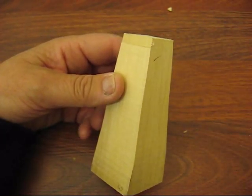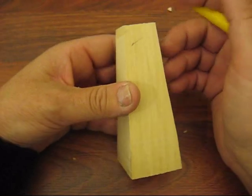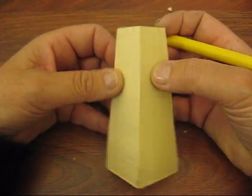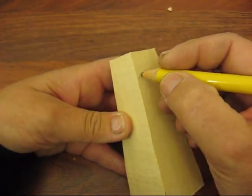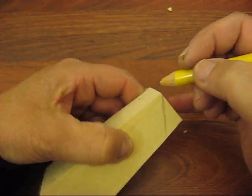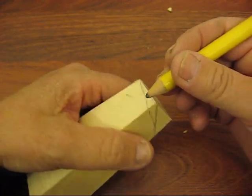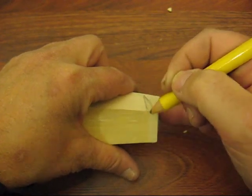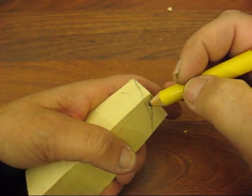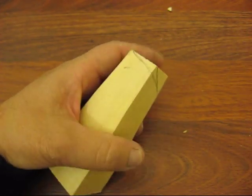I still see the picture today — you think I could find the picture today? No, I can't find it. But if I do, I will let you see it. So we're going to determine which is going to be the front. I think we'll make this the front here. The first thing we're going to do is tilt everything down. Not by much, but we're going to tilt things down from this corner over. Most of the hats we have looking up; this hat is going to be looking down, and it has a brim all the way around it — one of those sun hat type things.